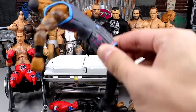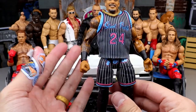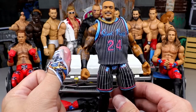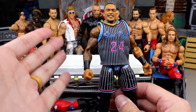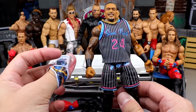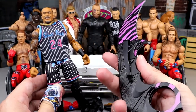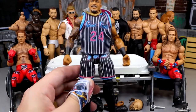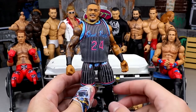Starting out first with the guy on the stretcher. Today we're diving into my man Montez Ford, right here - the Elite 103 Montez Ford. I'm going to answer it right now: I know a lot of people are going to be asking about my thumb. Yesterday I was working on my custom stage and arena, and I sliced the hell out of my thumb using the newer trusty knife. I was bleeding profusely all over the place. I may need stitches, but I'm just going to super glue it.